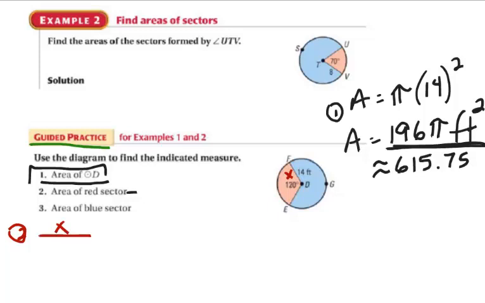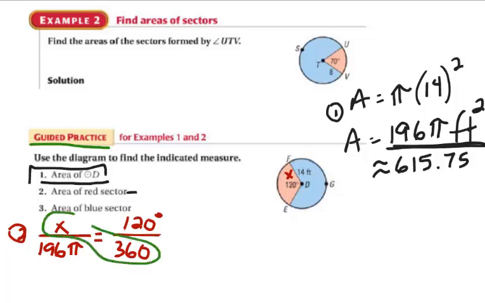for, over the area of the entire circle, which we just found to be 196 pi, so the area of the entire thing, 196 pi, and we're going to leave this in terms of pi for right now, equals the degree measure of the part of the sector we're looking for, that angle measure, which is 120 degrees, over 360, the degrees of the whole thing. So here we're going to cross multiply.